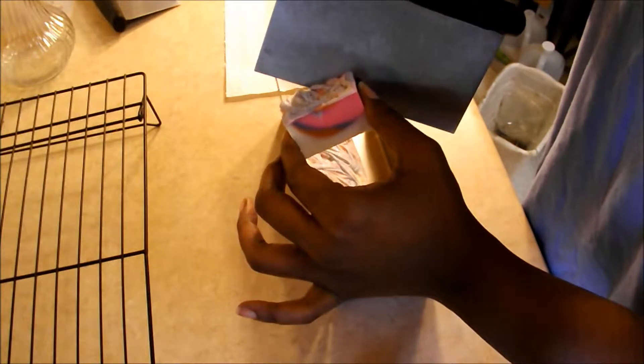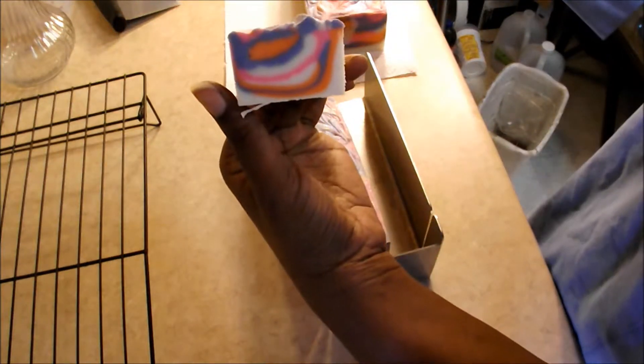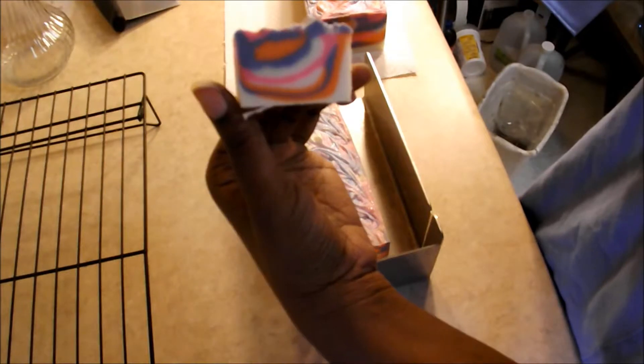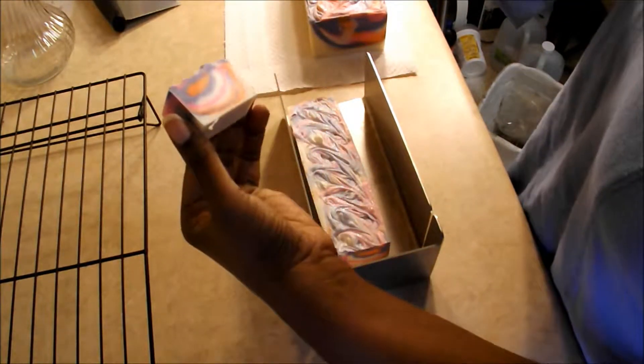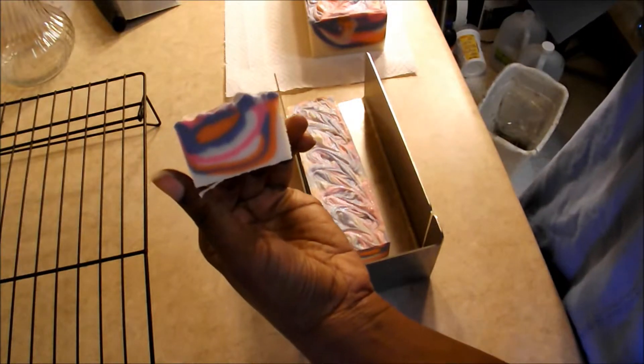This is my favorite part of soaping. Oh, look at that — isn't that just darling? Now, the red did not turn out red; it's more of a dark mango color if you ask me. I hope you all are having a wonderful day. I've had a rough couple of days, which is what made me make this soap.